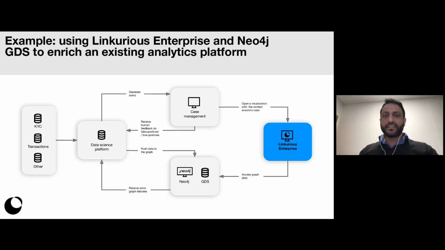In parallel, you may already have a case management tool to follow the detected suspicious cases and to give human feedback to improve the data science platform. So Linkurious Enterprise provides easy-to-use APIs to integrate to such platforms. This leads to a smoother investigation journey and makes going from and to the graph component very easy. Linkurious Enterprise will help your investigators team explore this data in an easy way without any technical knowledge about Neo4j Graph Data Science library. And Linkurious Enterprise will read the data directly from Neo4j and makes it available for non-technical users.